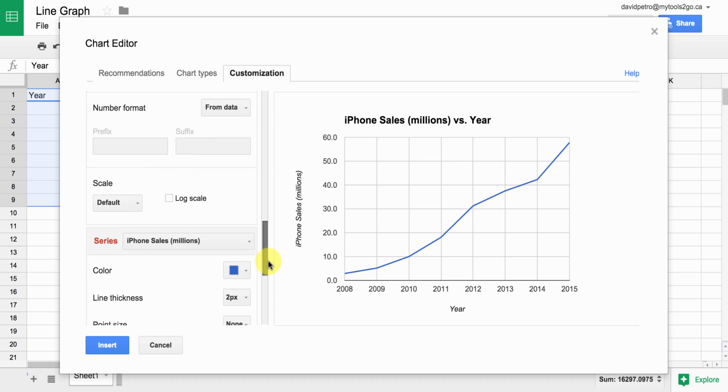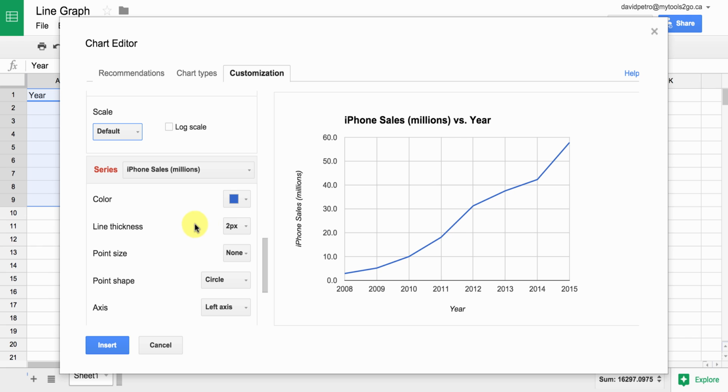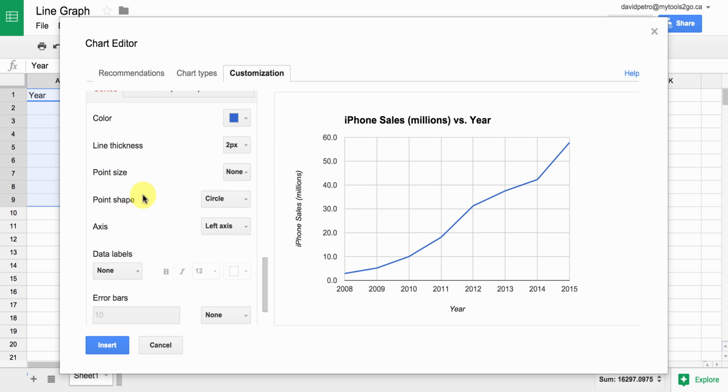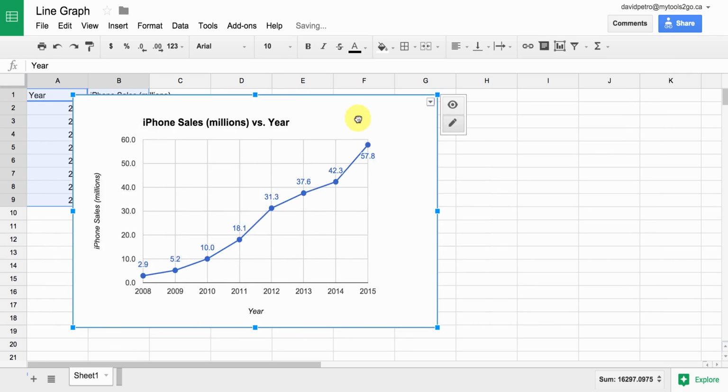As we look at some of the other scales here, we can choose the scale to be the decimal value of the scale and change the line thickness. And it's probably a good idea to include points. So I'm going to choose a 7-point value, and then now you can see the actual points there. And once we've got that, if we want, we could choose the value on each point for extra information. And well, I guess maybe we'll leave that there and choose insert. And we have got our graph.